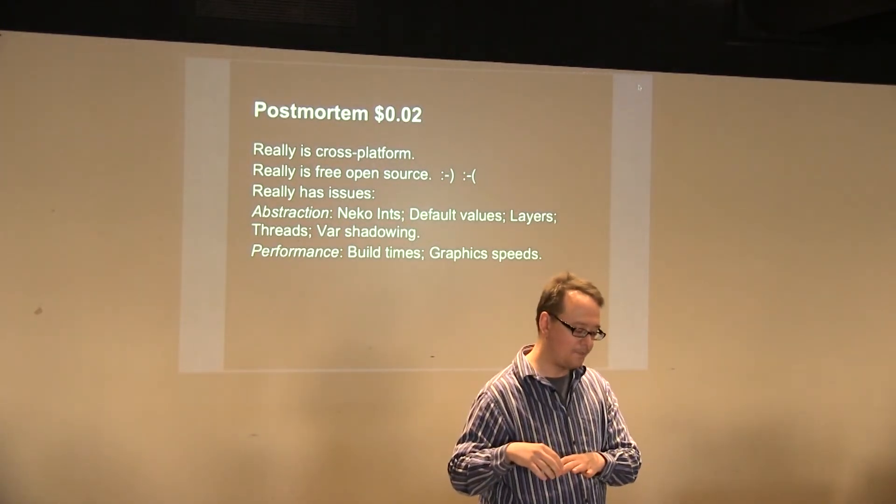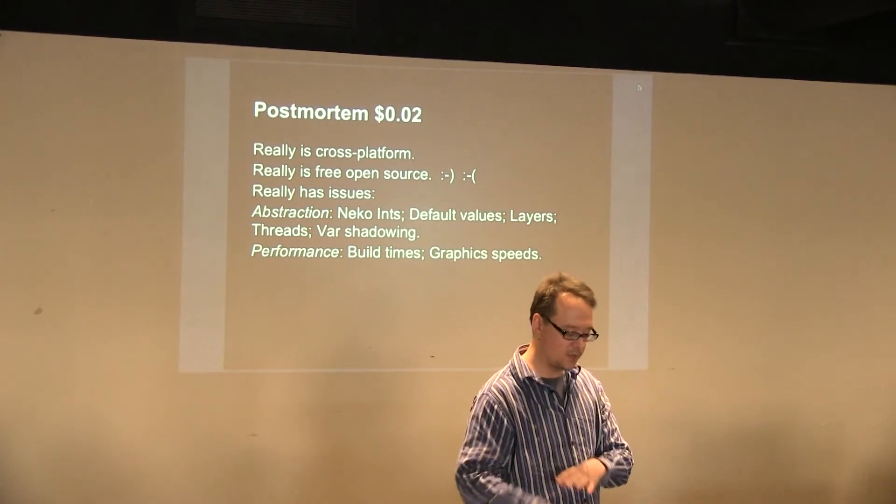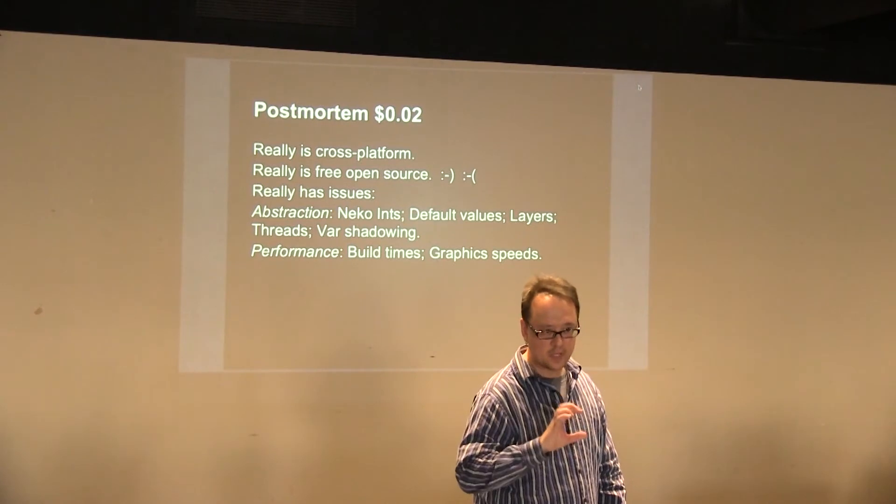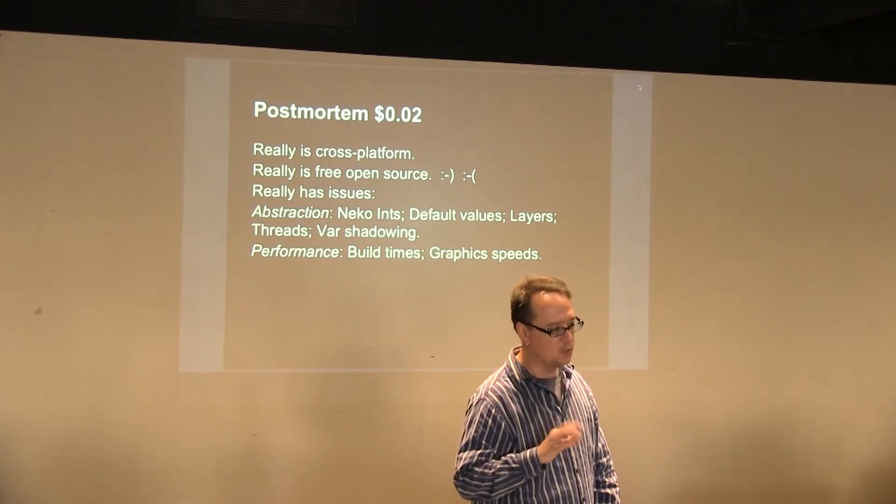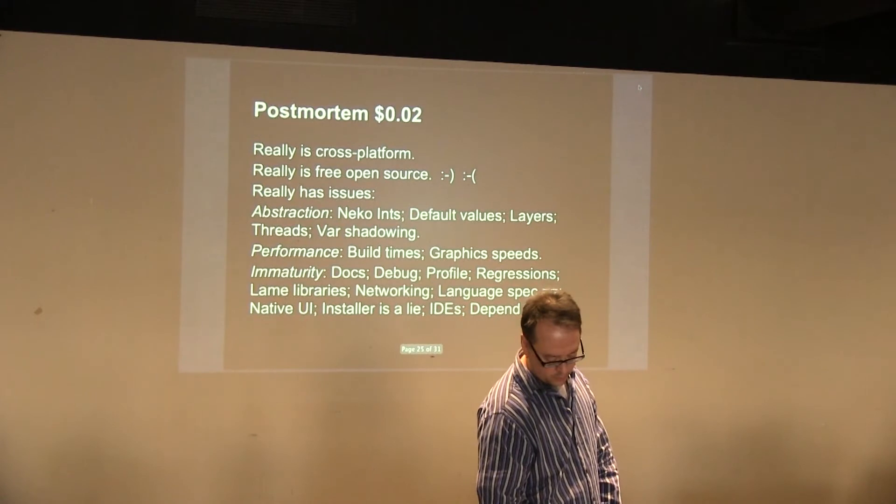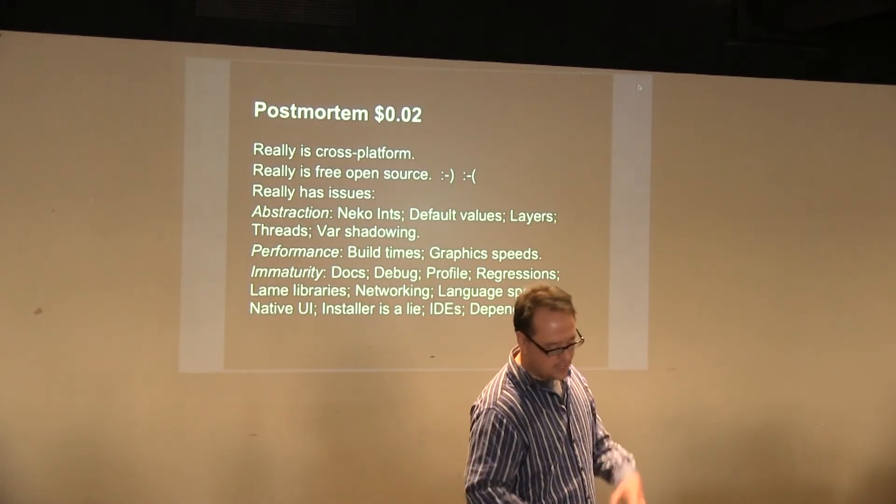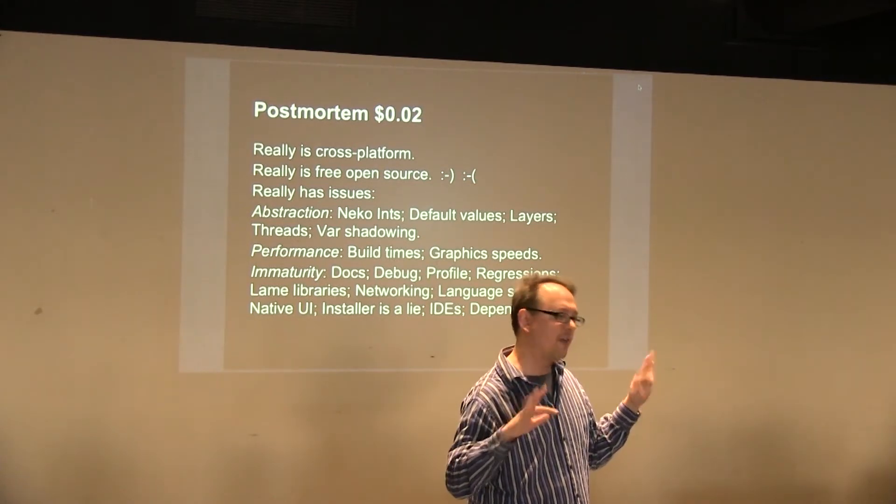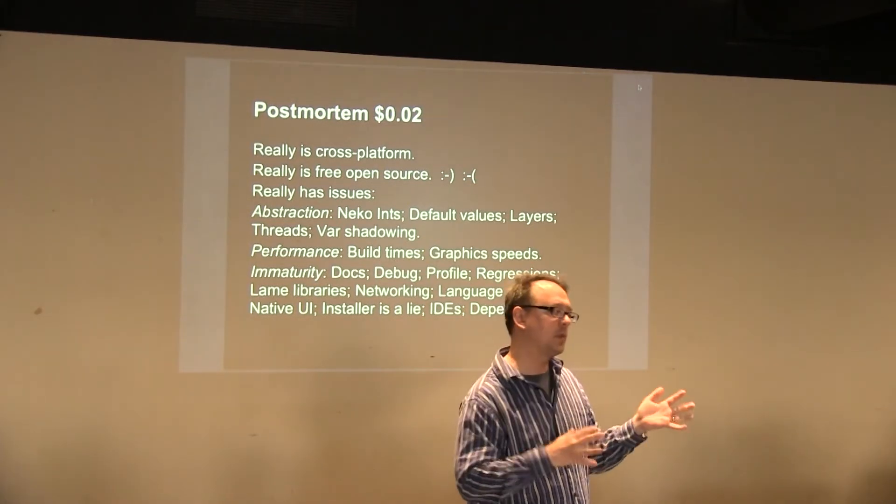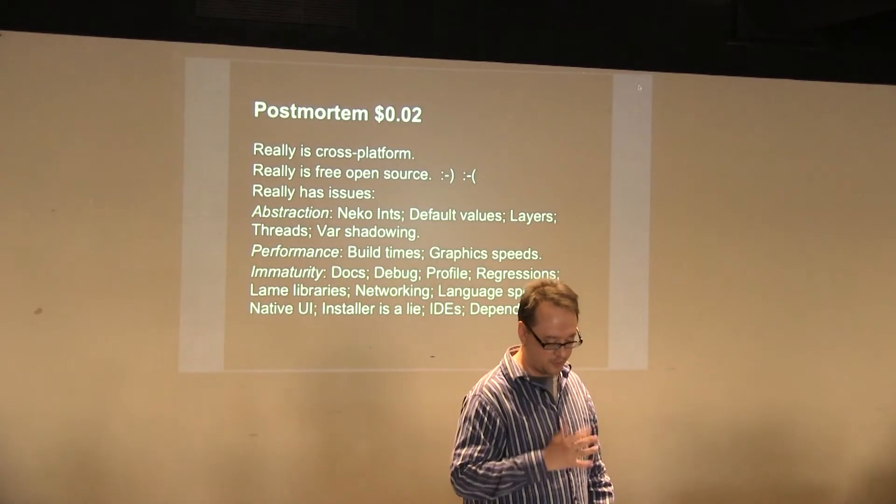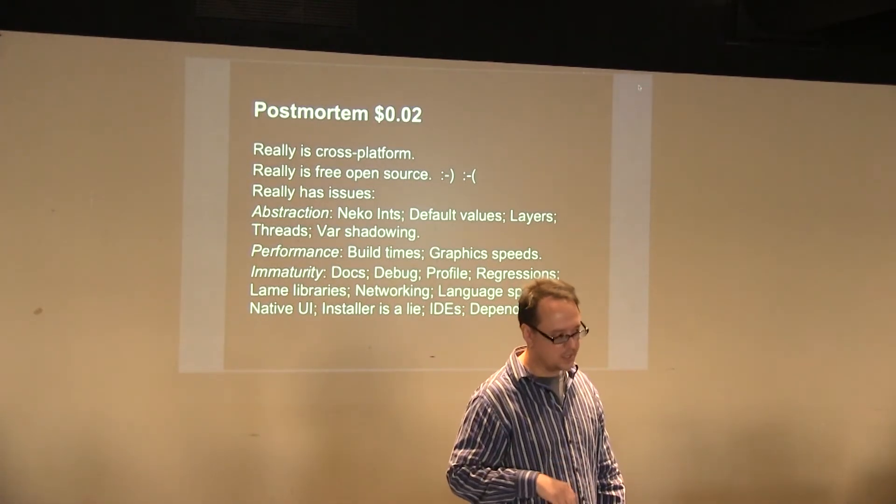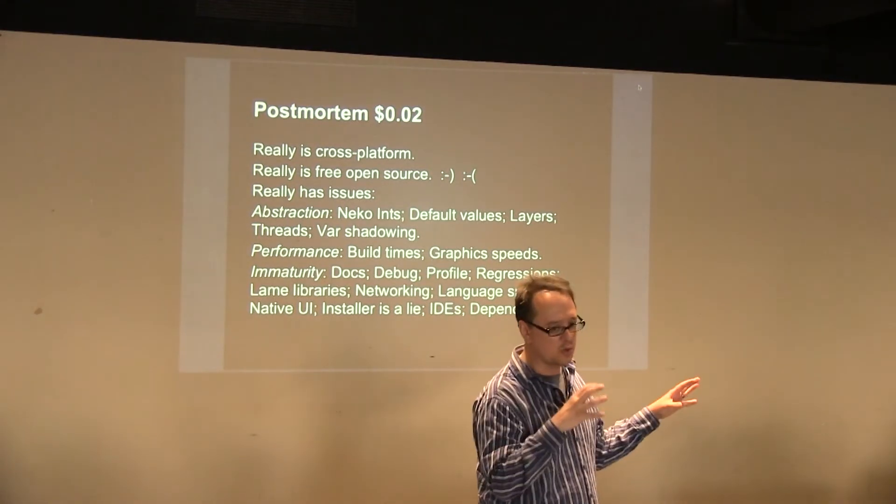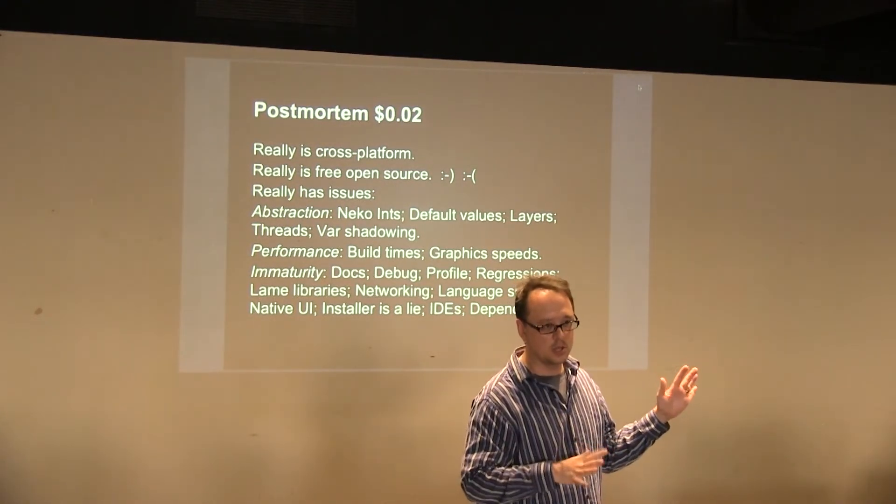So it's kind of nice to test that way. The graphics speeds on these things is more about NME, the media engine. It's not really designed for vectors, it turns out. It's better for bitmap stuff, and that's what most of the games that have shipped use. It's very sprite-oriented. The ecosystem as a whole, I found documentation is painful, and then you bring it up. Half the people say, yeah, it's horrible. We should do some of that. Half the people say, oh, no, it works fine for my purposes.